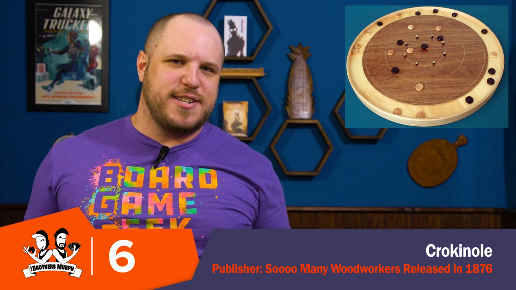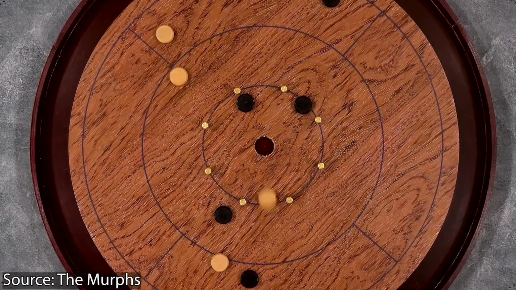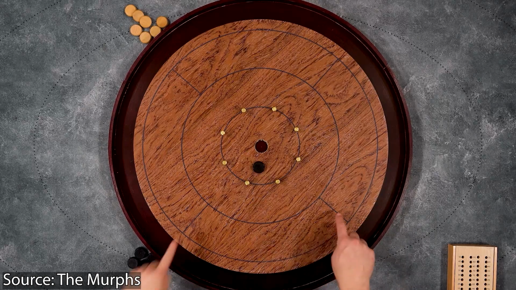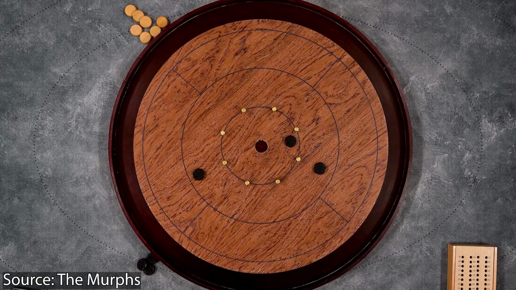Crokinole is probably the best dexterity game ever made. It's elegant, strategic, it's beautiful. It's a game with a big wooden board, and you have wooden discs, and you're trying to flick, kind of shuffleboard style, discs into the center ring, or in the center hole there. If you get in the center hole, you get to take it out, and you're gonna get 20 points at the end of the round.